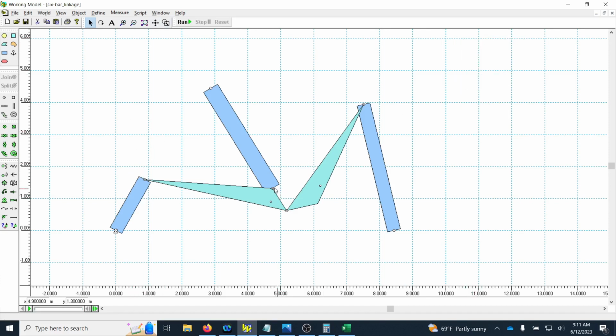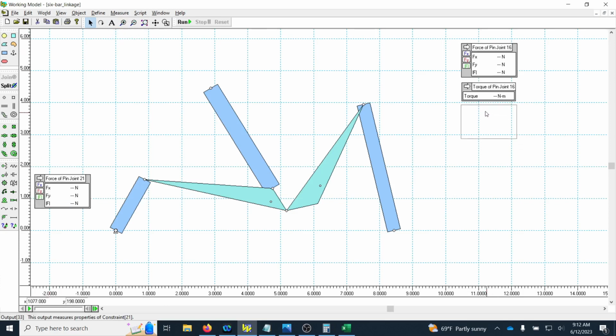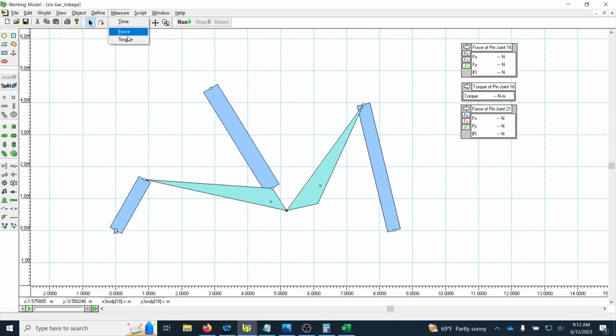I can click on any point. In this case, I'm going to click on this point only, but this applies to all of the points that are in this link, and I can say measure and measure the force. And if I need, I can also measure, if I click on this, the torque for that. And let's also do this for this point. So measure force and measure the torque for that point, if there is any to be calculated. And as I said, you can click on all of these points and measure the forces and torques for each one, but I'm just showing you 2 points as an example.